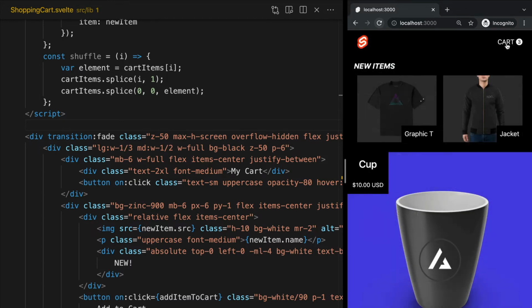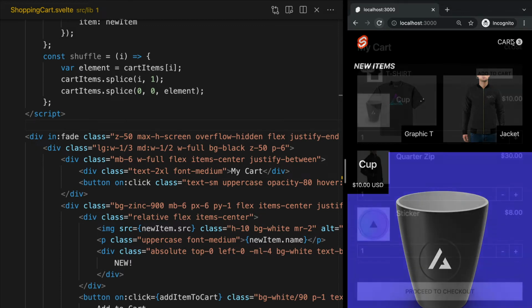when we close it. In this example, we're using the transition directive, which will transition both in and out, but we can also use the in or out directives. For example, if we only want the transition to fade in, we can replace transition with in, and if we test this in the browser again, we can see that it only fades in and no longer fades out.